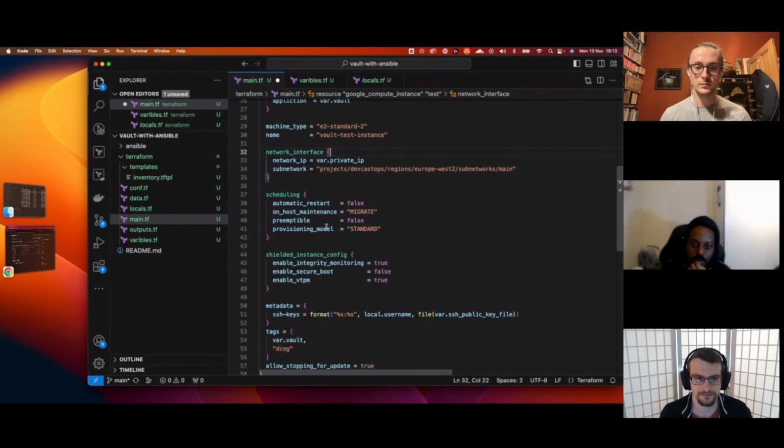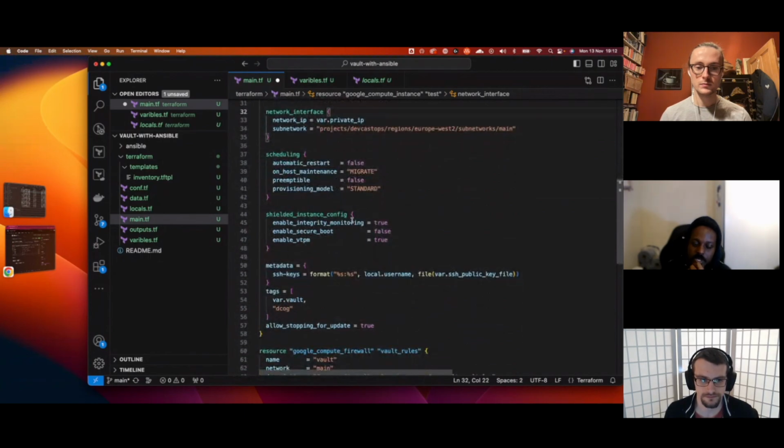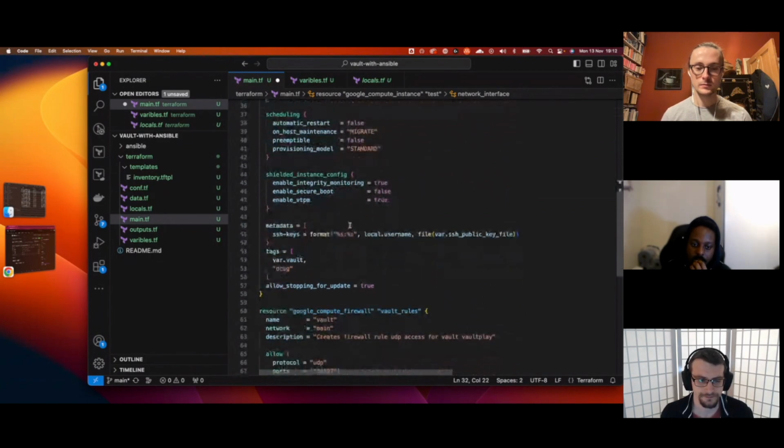So for the next part on host machine migrate, we have that shielded instance config. I'm happy to leave it as it is for now. Metadata though. So you're using your username in here as well, whereas mine is a bit different, right? So that's pulled from data.